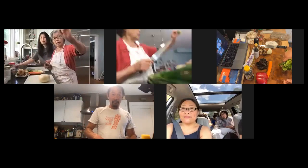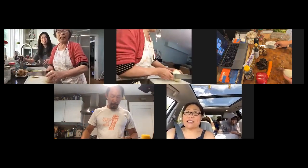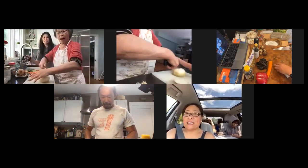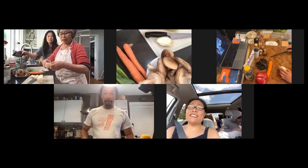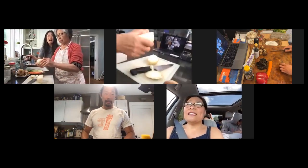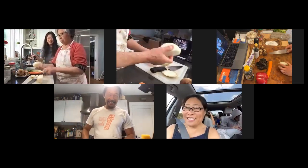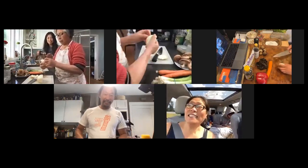Onion now? Yeah. So my mom just cut the tops off of the onion. Top and bottom off first, and cut in half. It's easy to peel if you just cut the top and bottom. So she said, cut the top and the bottom off, cut it in half, and then peel the outside skin off.